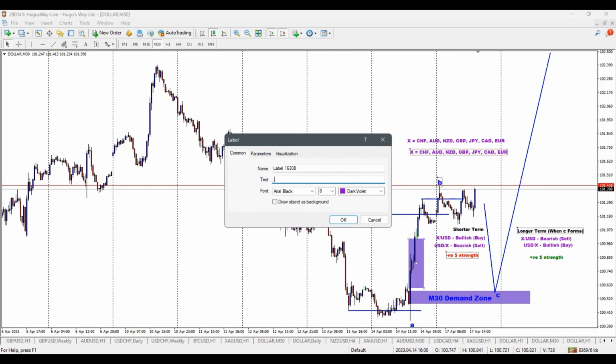X also, I put a comment here, can be commodity. So it can be gold, could be silver. Now gold is XAU, silver is XAG. Okay, and you can have a look. There's platinum, which is XPT, and palladium, which is XPD. Okay, it can be oil. Okay, and it can even be crypto, so it could be Bitcoin, Ethereum.